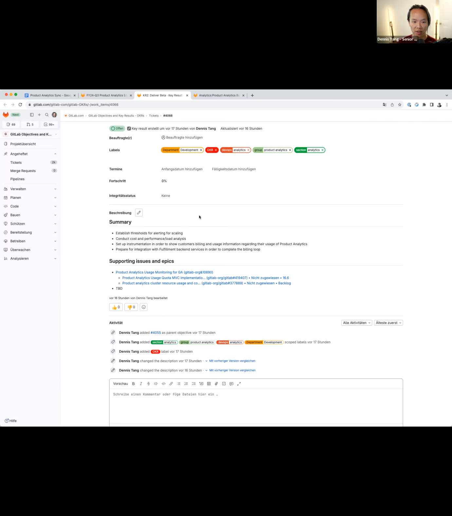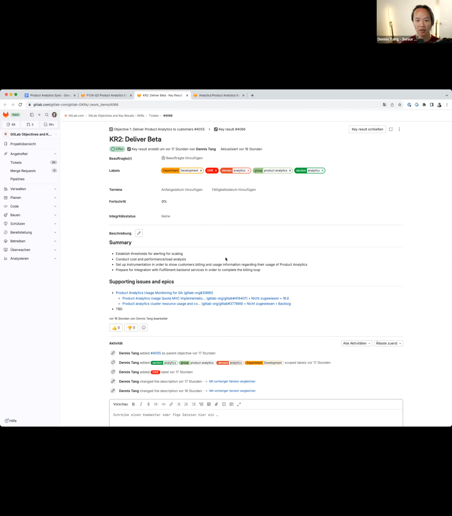So there's a lot more supporting issues and epics that have to come with this, but I just wanted to call that out. I think once we get out to customers, we'll have a lot more momentum to snowball into maturing the platform so we can open this up to everyone.